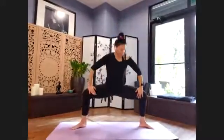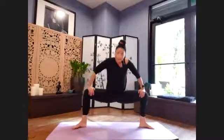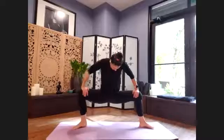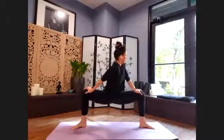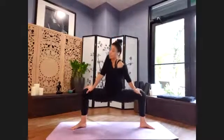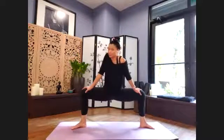Slide the hands down the thighs. Now sway side to side. Sink the hips a little more deeply if we can. Breathe. Again, we can turn the hands and bring the shoulder forward, twist. Inhale through center. Exhale, so slight bend to your elbows as you bring the shoulder forward and twist. Other side, back through center.